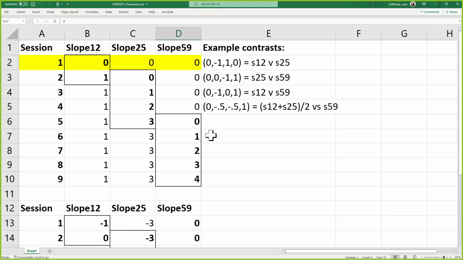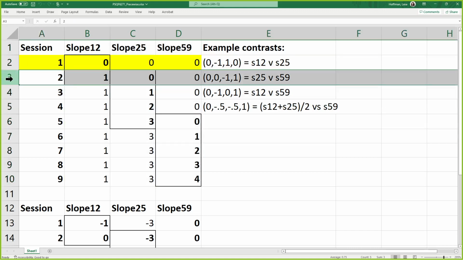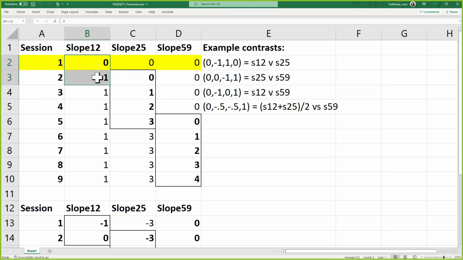So I finished this yesterday and posted it on the website for Tuesday's class. This is what it would look like if I wanted to fit a model for 9 occasions that had 3 piecewise slopes to it. So in this example, I wanted 2 different change points, or knots as they are called. One is after session 2, so I have one slope that goes 0 to 1 to track the change from the beginning to session 2, and then it shuts off.